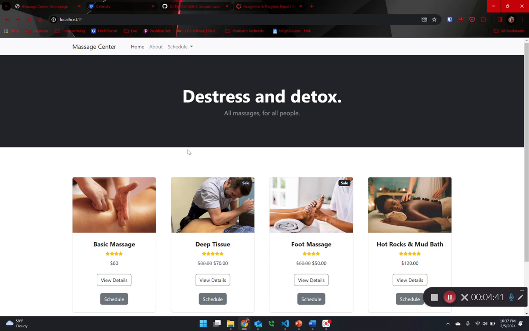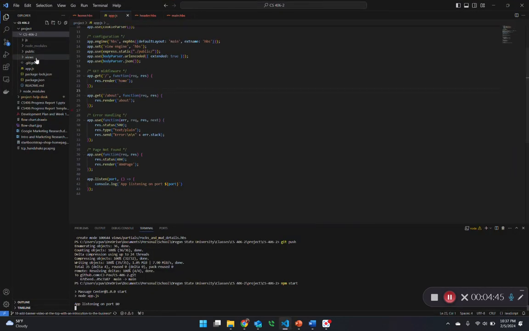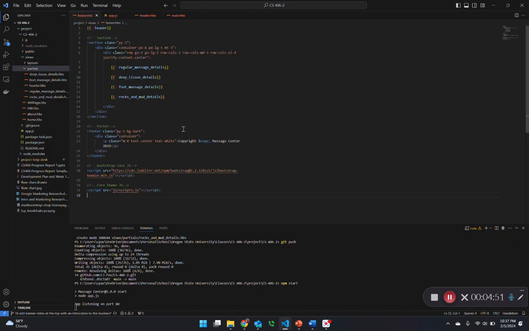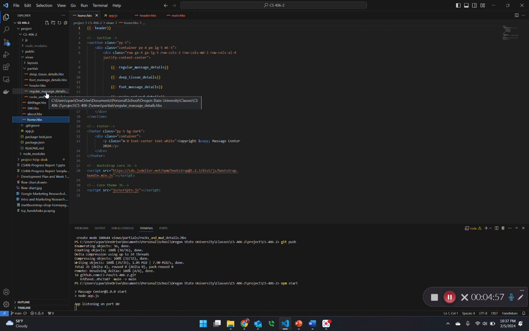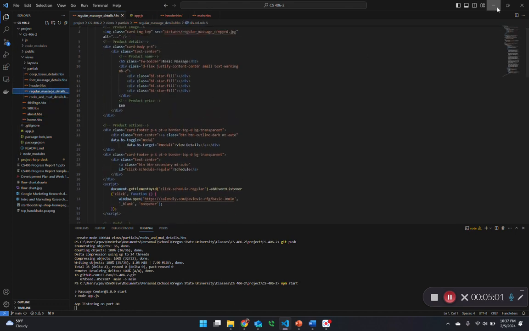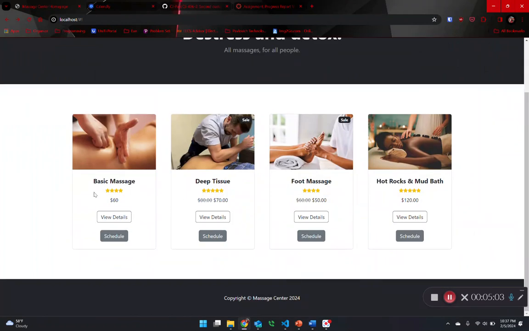Here's the website. Should be running here. Here's the code for it. Set it up with views using handlebars, as I mentioned. It's pretty clean and easy to look at. So each of these is one of the smaller items. You can put stars for rating of projects. Pricing, strikeout for discounts.